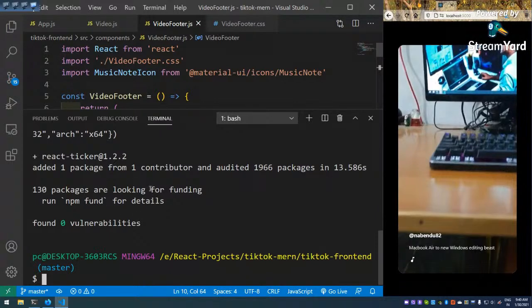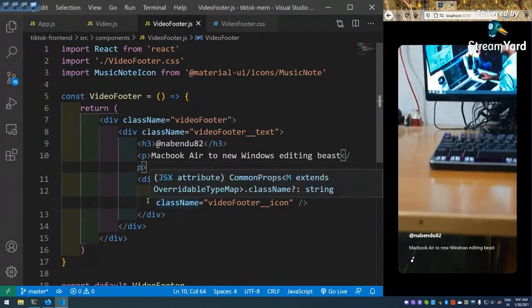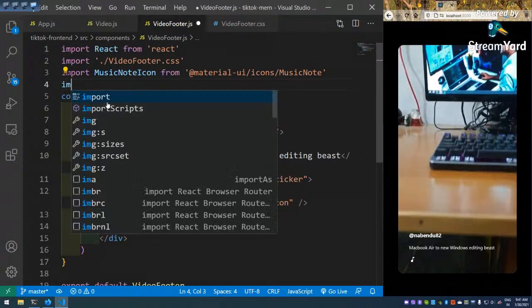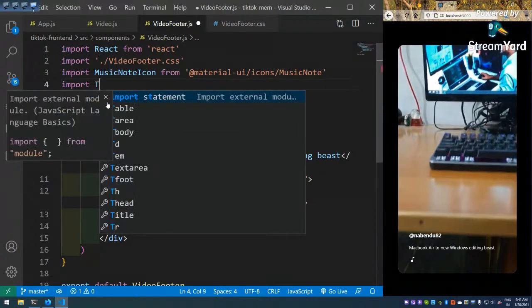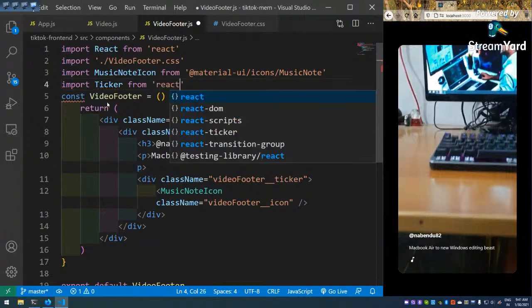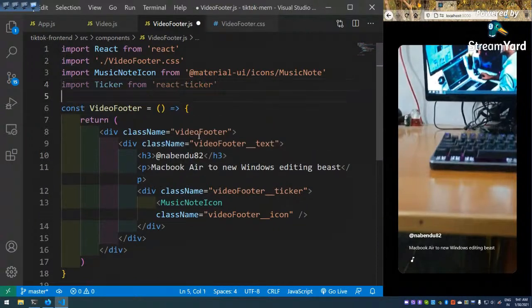Okay, so it is installed. Let me do a Control J again, and in the video footer only we have to first import Ticker from react-ticker like this.